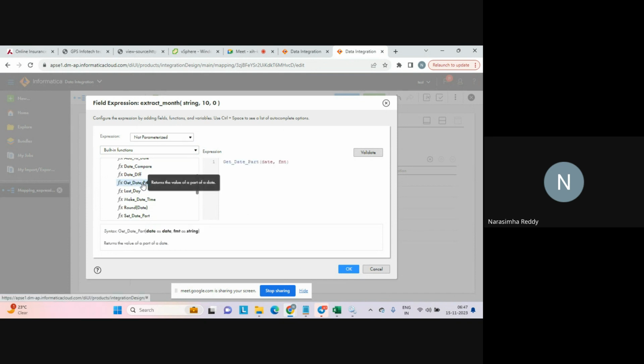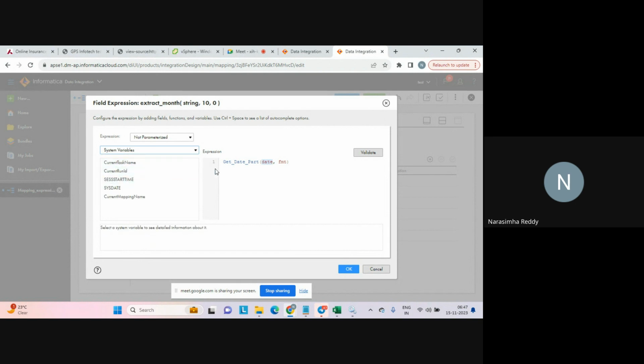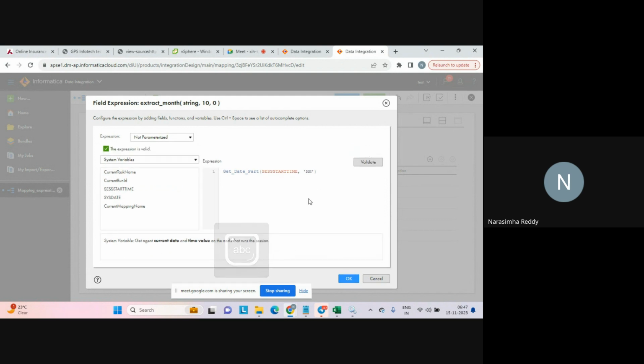Get date part, right? So here you can supply the date. Let's say sysdate, the example we just used. System variable, and format. You can specify MM.